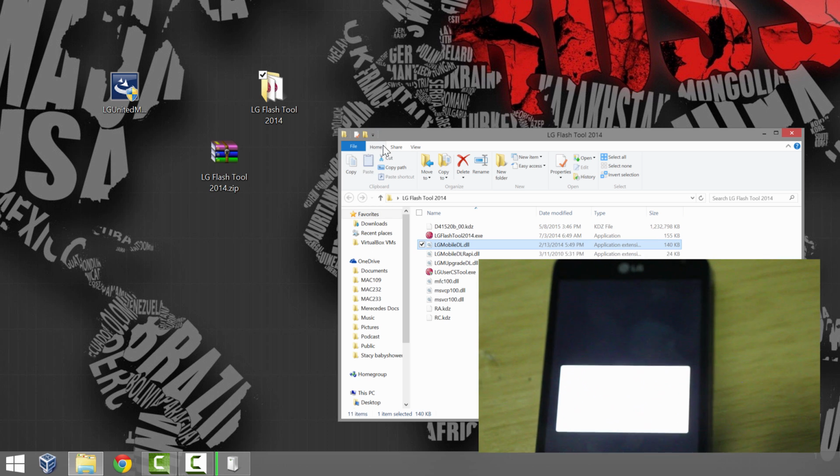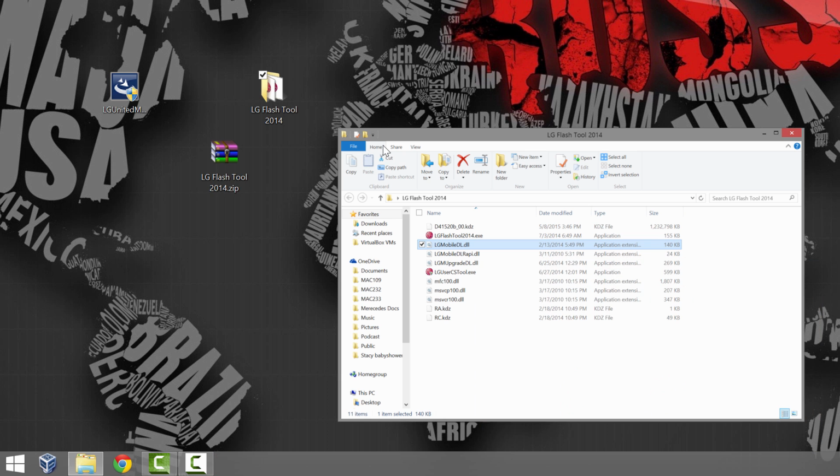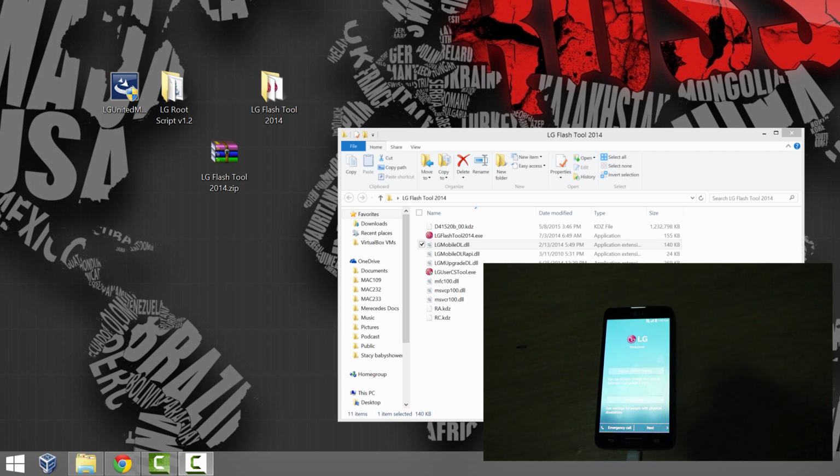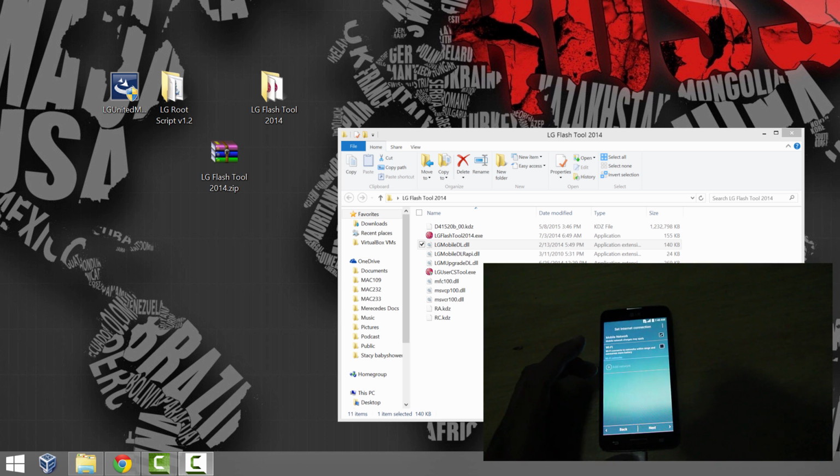And you should get a screen saying that it's upgrading. And you could just wait, probably give it 10 minutes, not even 5 minutes. You should have Lollipop now, and as you can see right here on my screen down there, it's Lollipop. If you notice, that's how it looks, but we're going to verify right now.